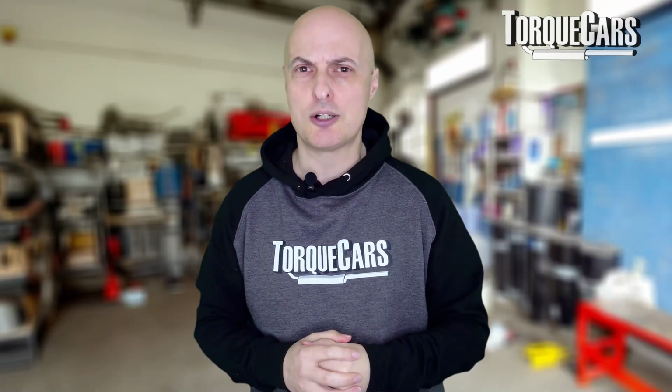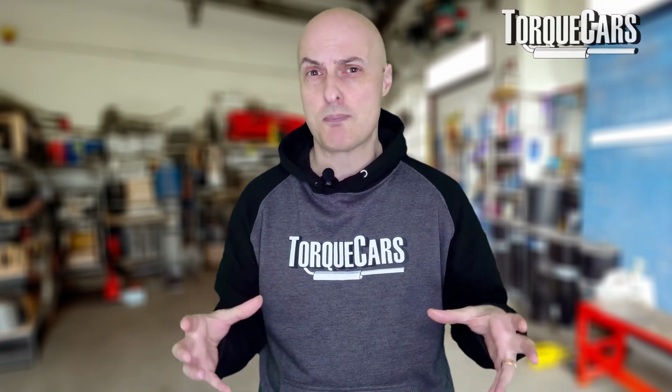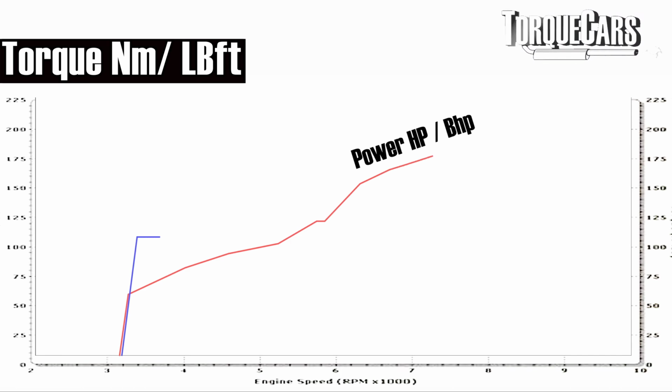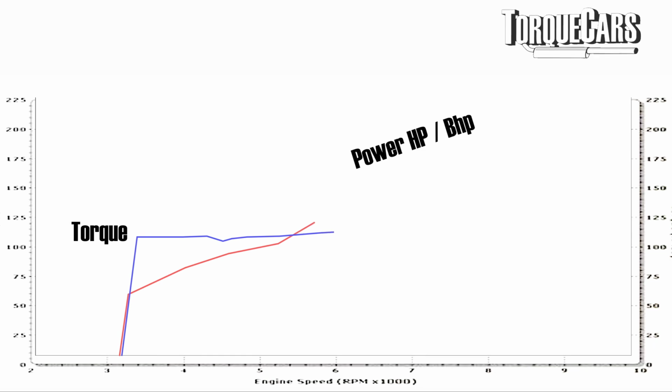You've got your dyno graph on you. Well, the dyno graph is made up of two graphs superimposed on each other in most cases. You've got the power, the BHP, and you've got the torque. The torque graph is relatively flat. It goes up a little bit at the start, it's relatively flat, and then it tails off. The BHP, or the power graph, tends to spike up, so you'll see it typically going up at about 45 degrees up to a peak, and then the power will tail off.